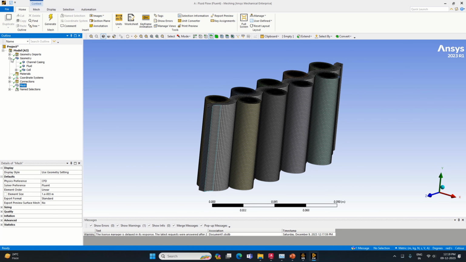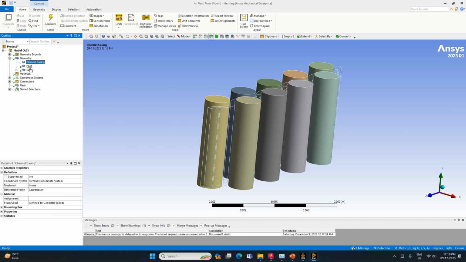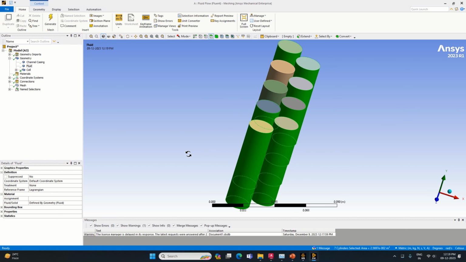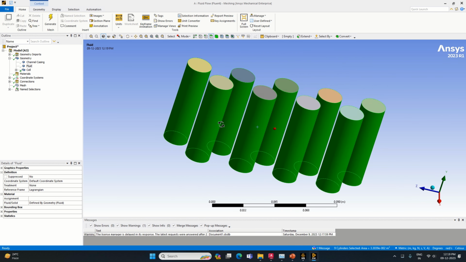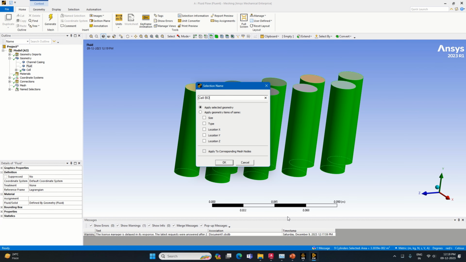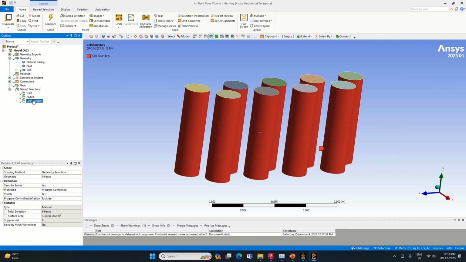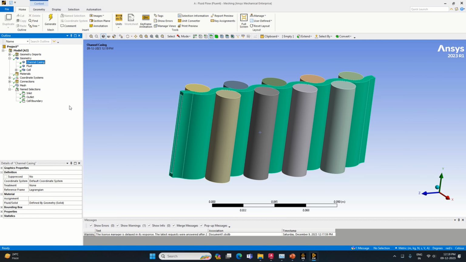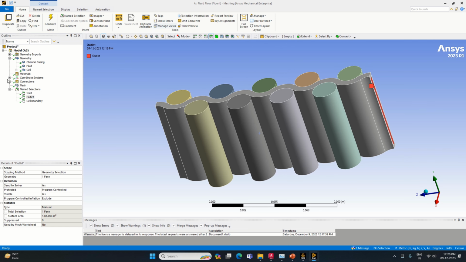Now I will hide the channel casing and fluid, so that I can easily select the faces to apply the boundary condition later. I have selected all the faces for your cells. Go to create name selection, I will say here cell boundary. So we are done with inlet, outlet and cell boundary. Let's show all bodies. This is inlet, this is outlet on the other side, and this is your cell boundary.